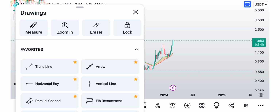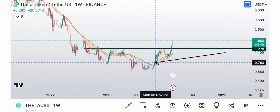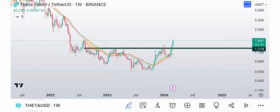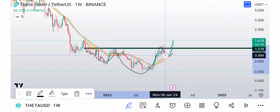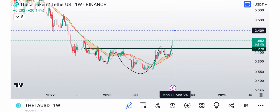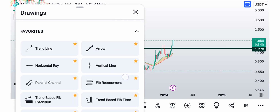So there was an idea here, going back all the way back over here, saying there are three ideas. Idea number one is the purple path, where we come back up, we break out, we have a correction, or it wasn't a big correction, but it was a right shoulder. Then we continue breaking out and continuing to rock. That was the idea I was leaning towards because it was conservative. It wasn't too extremely bullish and it wasn't too extremely bearish. It was right in the middle, and that's where I like to stay.